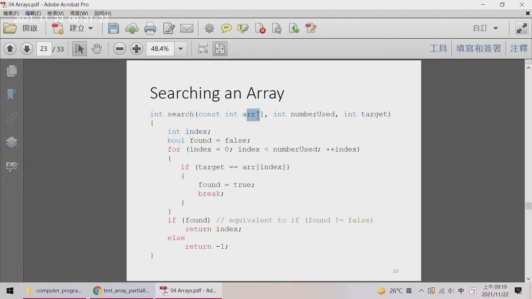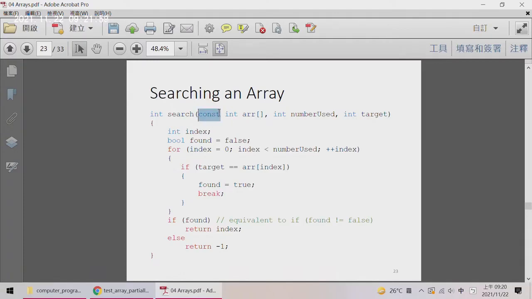Here, array is the given input, and you see that there is one bracket. This means this variable is an array, and each element is an integer. We also have one keyword const before integer.